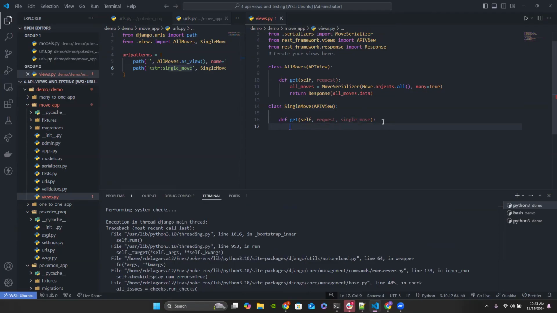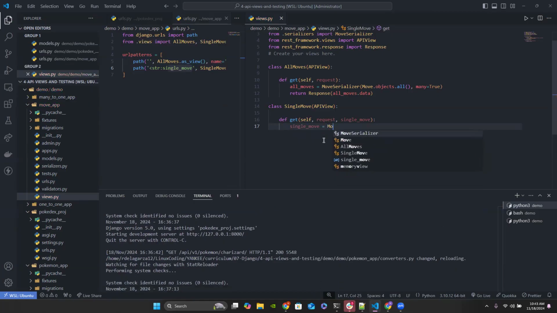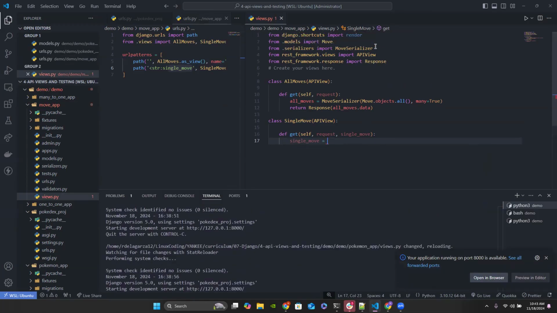Okay. Now, someone talk me through actually doing this. We've already seen it happen 3 times. I'm sure you guys have some idea now. Notice we're doing just string right now. We have no converter. We're not taking ID or string. It's just a string. Whatever the name of the move was equals the class object dot get. Yeah, we'll say we can do get object or 404 as well.